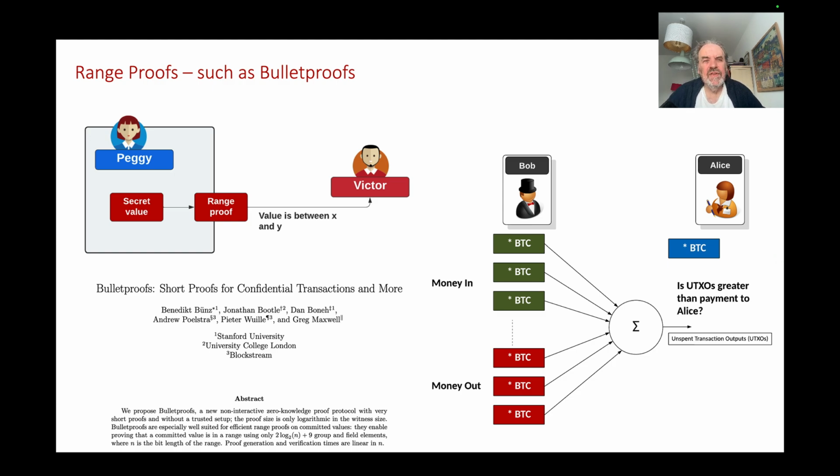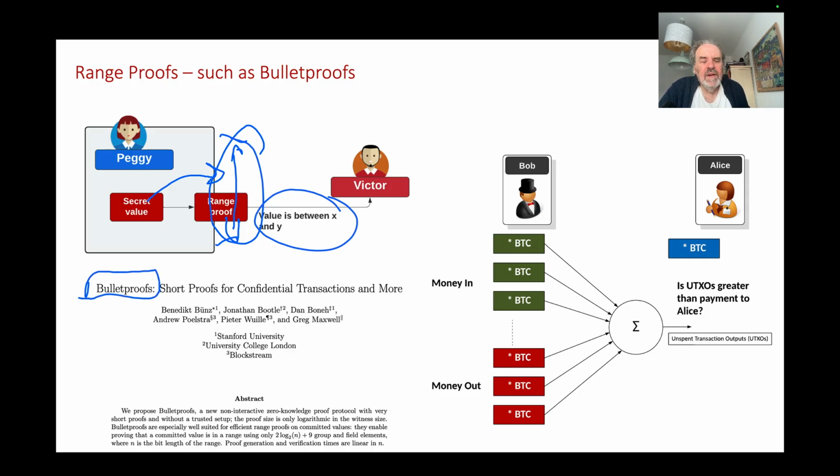A powerful method that we can use is what's called a range proof. A range proof allows us to take a minimum and a maximum value and show that our secret value is inside those ranges. So this might relate to someone's salary. We might not need to know the actual amount of the salary, but we need to know that the salary is between 20 and 30,000 euros. For this, we can then create a range proof that Victor can check against.